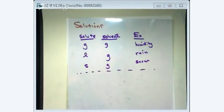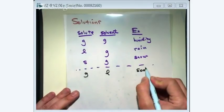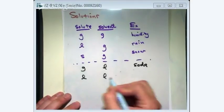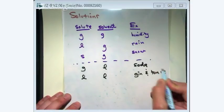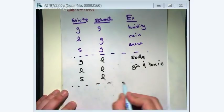Okay, now let's make the solvent a liquid. Gas in a liquid. That would be any soda where you have CO2 dissolved in the liquid. Let's do a liquid in a liquid. Tons of that, gin and tonic, whatever. You don't even know what that is, I understand. Solid in a liquid, you'll know later when you're 21.